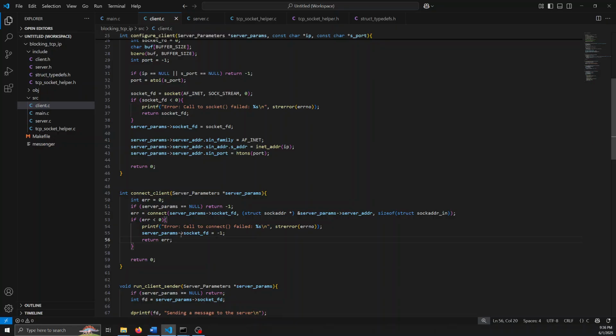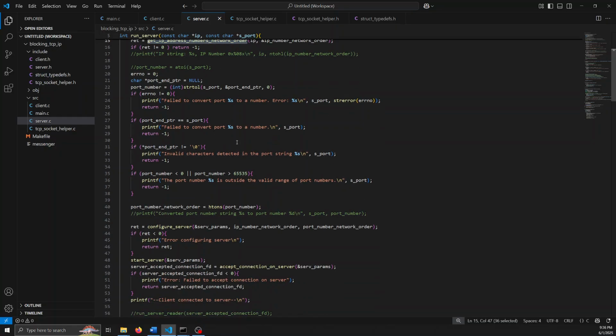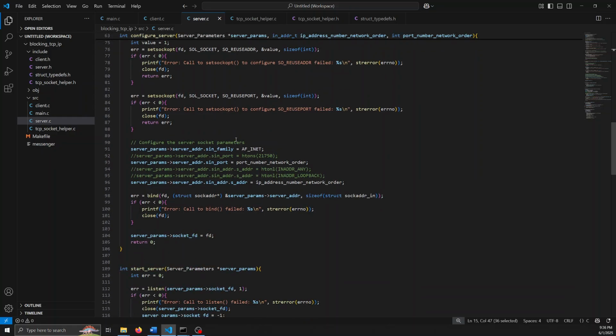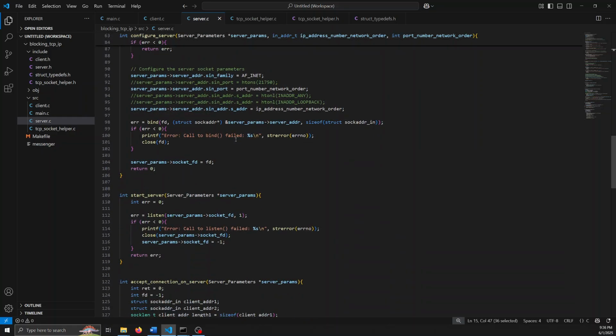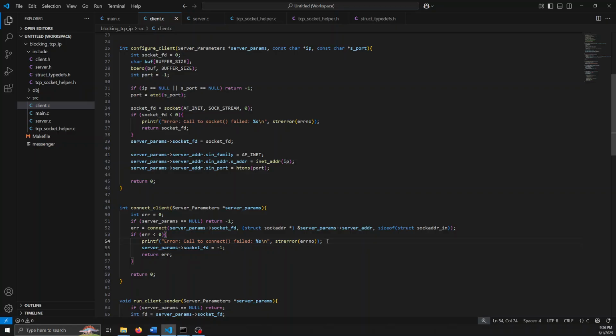And again, before we do this, one thing that is recommended is what we did for the server. So let's go look at this before I show you what I'm going to change. So right here, if listen was to fail, I would first close the socket file descriptor and write -1. So we do want to do the same exact thing here.